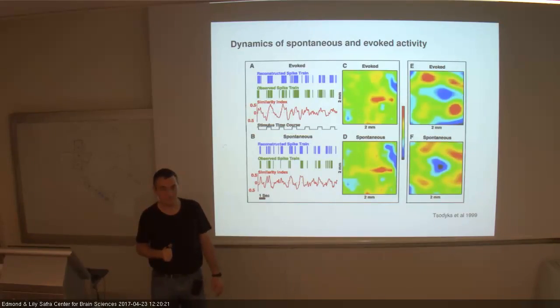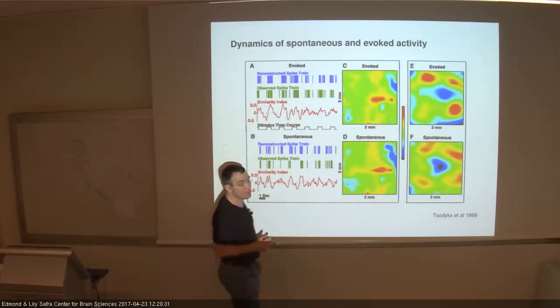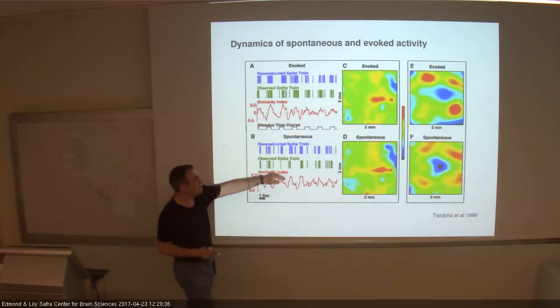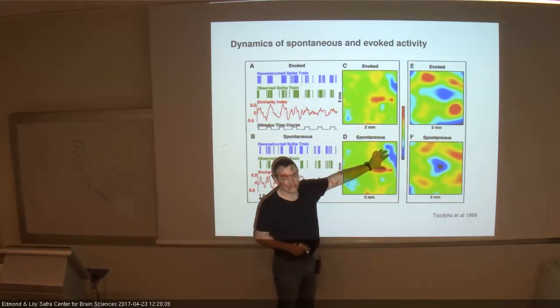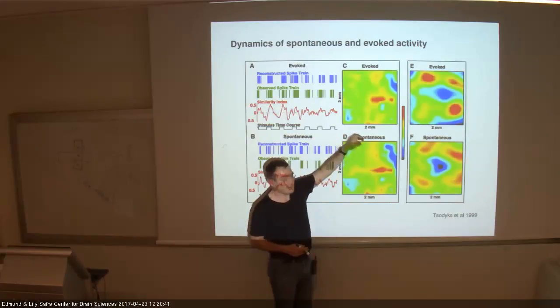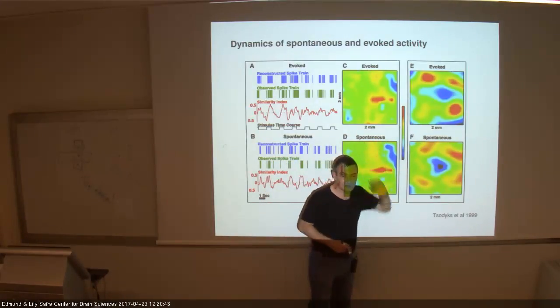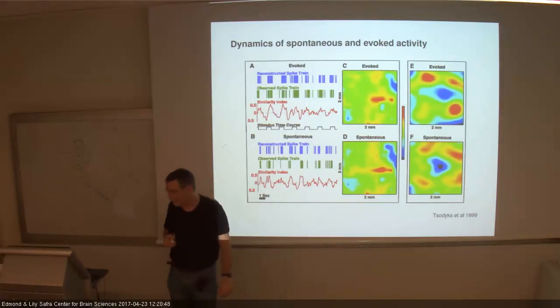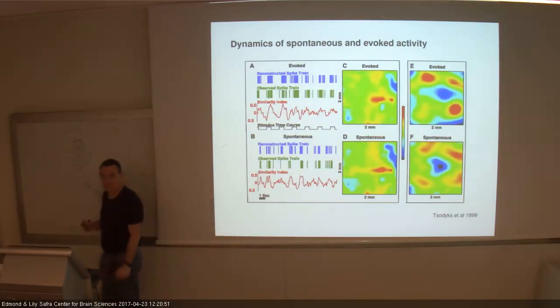Like a certain time after the time that you present the stimulus, or is it just like steady state? So in this example, if I remember correctly, they showed a movie to the animal, and they were looking, of course, for patterns that made this point that the spontaneous patterns are similar to the evoked activity. But the idea is that there are strong similarities between spontaneous activity in the absence of input and evoked activity.